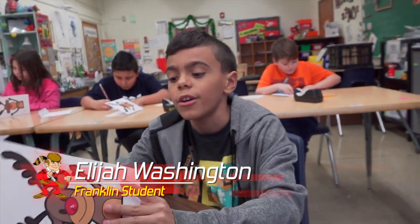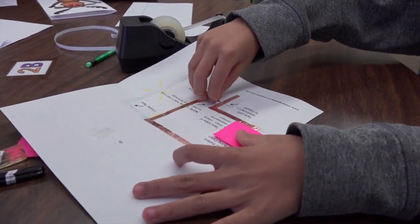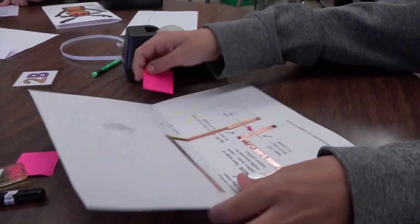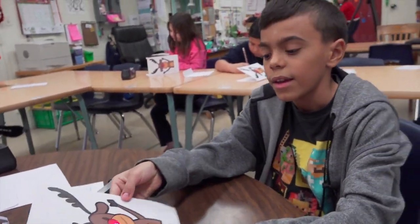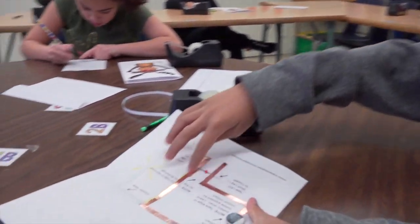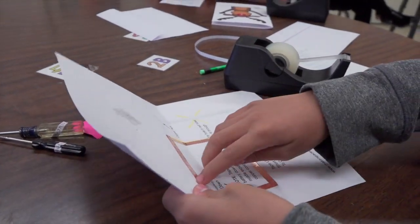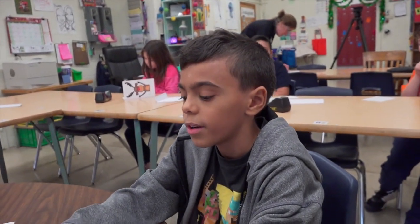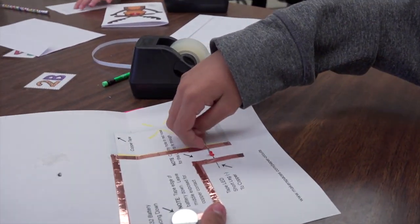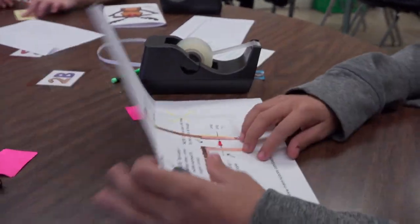We made a reindeer card that can make this light bulb glow red using this battery. When you close it, you can put the nose through and it lights up. These orange lines are copper, and when this reaches here it makes it electric — these all connect and there's copper underneath to make the bulb light up. These lines go along the copper to spread to the light bulb, and then they go to the battery to power it.